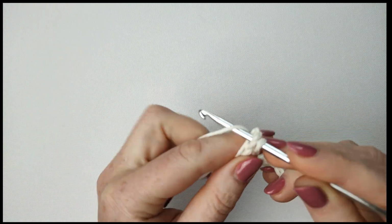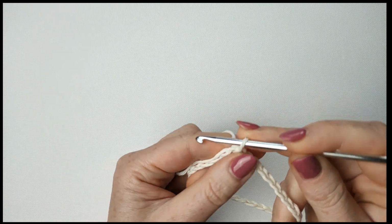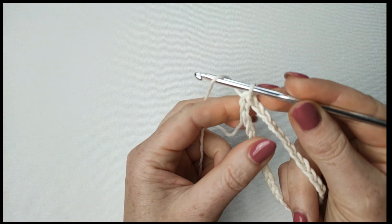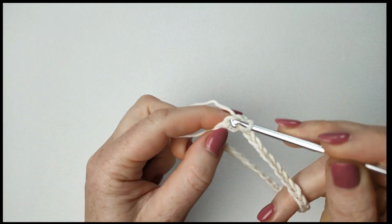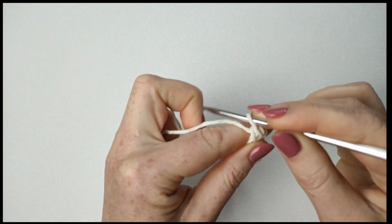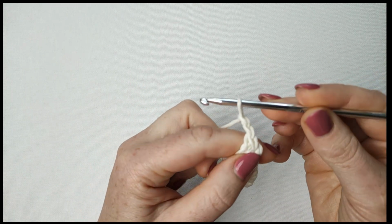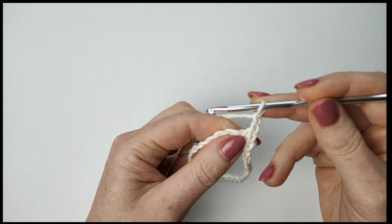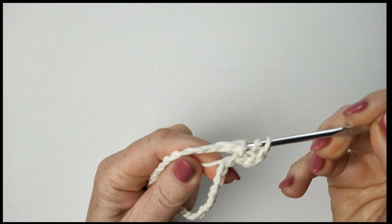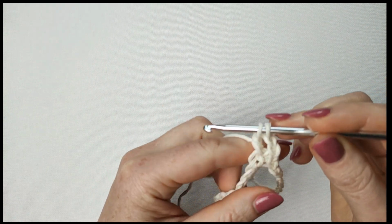and then insert your hook into the first chain stitch, pick up the yarn and pull it through. So you are making the loop around the waist area. You can make chain 3 instead of double crochet, but I will show you how to do it better. So you make single crochet and chain 1. Chain 1 between the stitches and make 1 more double crochet in the same stitch. So this is your first V stitch, consisting of double crochet, chain 1, double crochet.